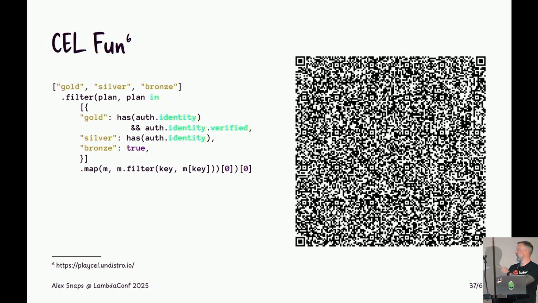So if you want to play with that stuff, you can scan this QR code. That's going to open that code in a playground. Is it obvious to everyone what this code does? Okay, because I came up with it. I think it's very horrible, and I'm very sorry, but you can't even do bindings. So I need to pass this entire thing around and be able to check what I want to do.